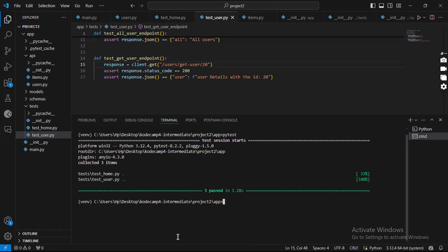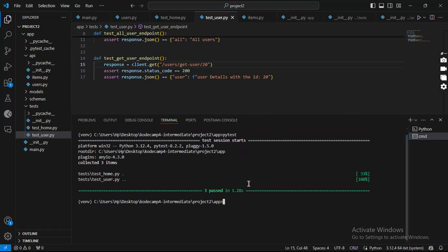Right, so you see that it collected 3 items. So now we have 3 test functions, but then here it is showing us 2 directories. That's because those are the only directories that contain those files. But you tend to see that the user file has 2 dots, where each dot represents success in a specific test function, right? So that's what those dots represent. If I had 4 or 5 there, then those dots will just pile up there completely.